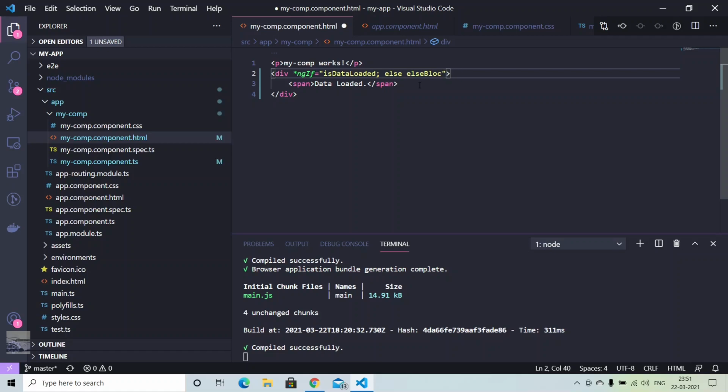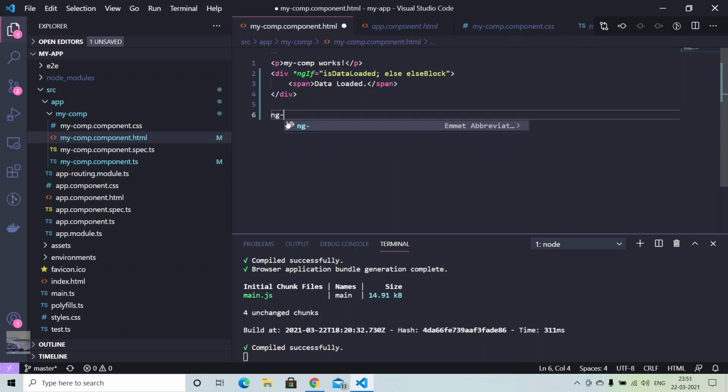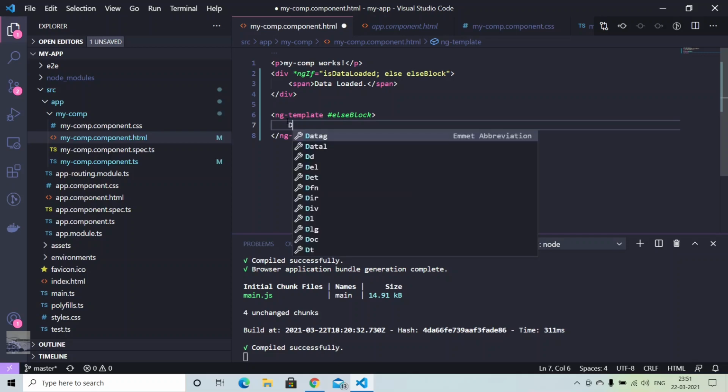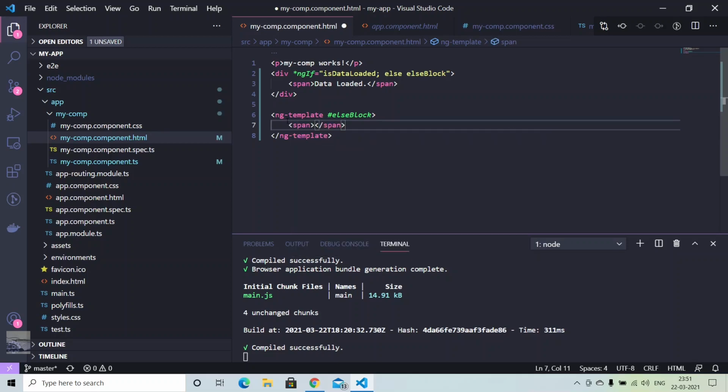So this will be our template reference variable. We can reuse it in our ng-template. Our syntax is ng-template, put a hash, your reference variable, and anything you try to do here, it will generate accordingly.